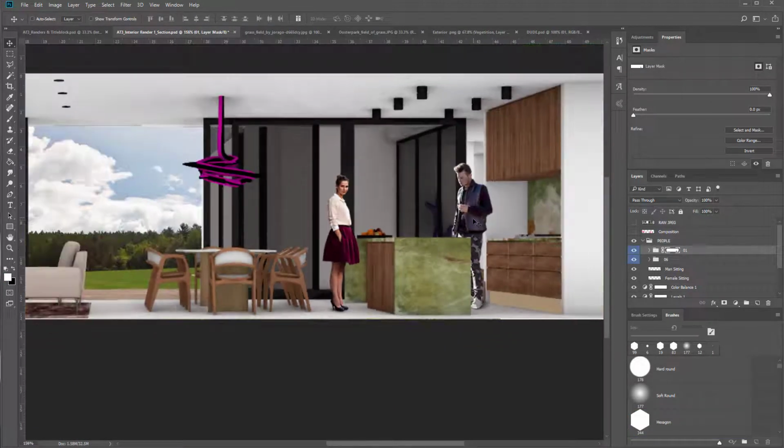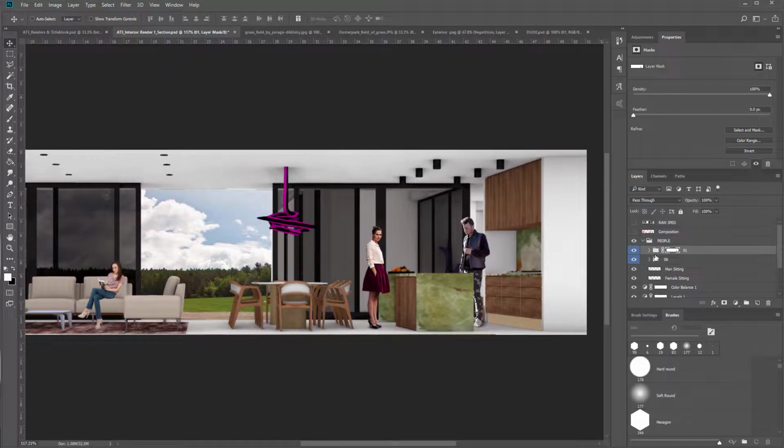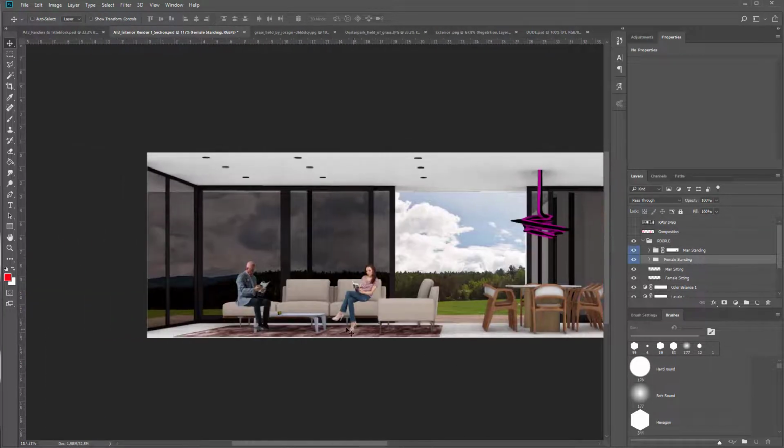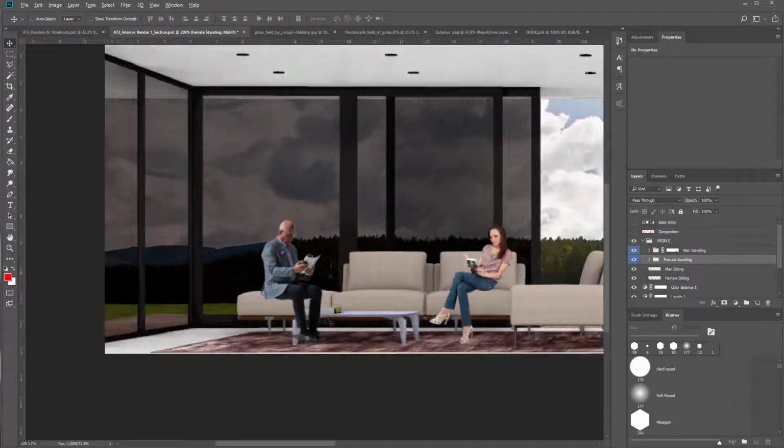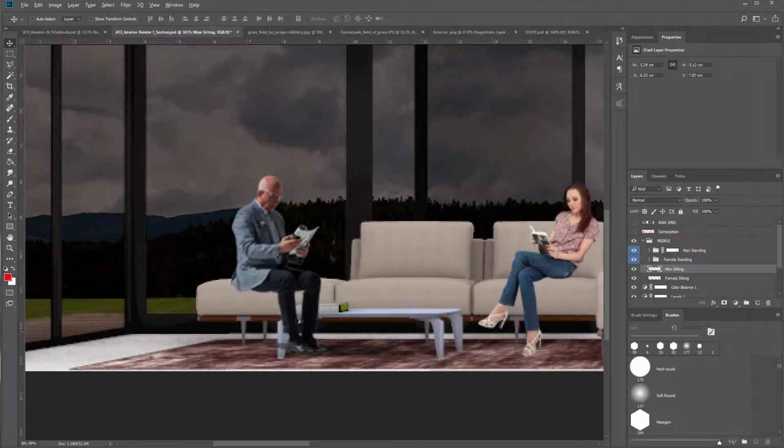So those two now, that looks much better. We haven't started color correcting them yet, and I should name them correctly. So this is man standing, and this is female standing. All right. She's fine, and then both of the ladies sitting and the lady sitting down, she's fine, and this gentleman here, I'll go man sitting, and then I'll do the same thing again.